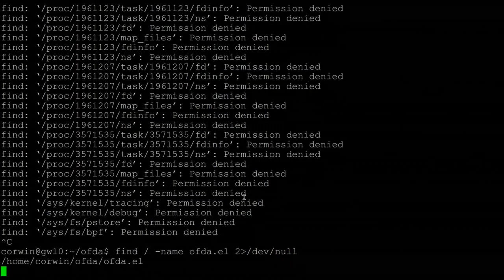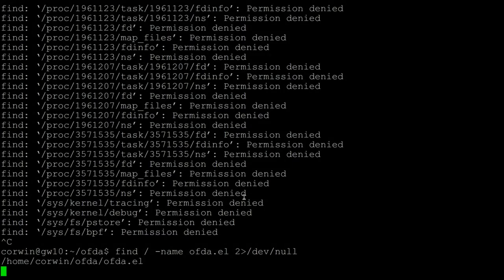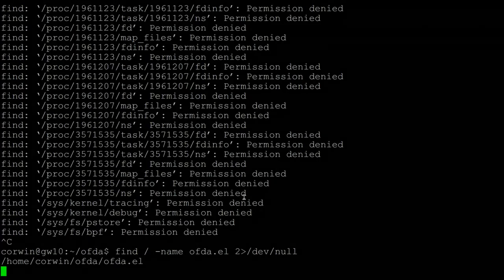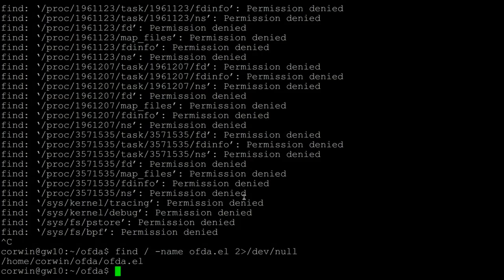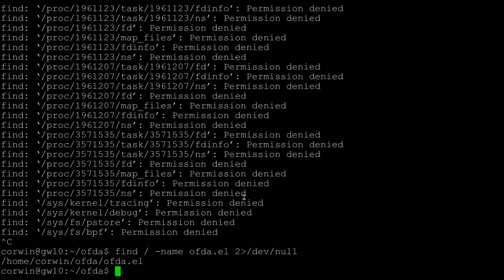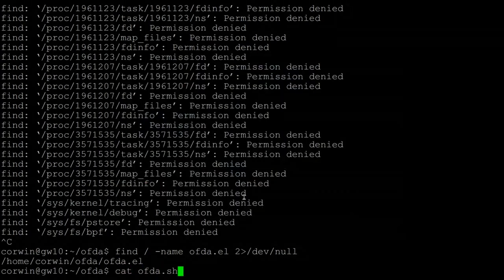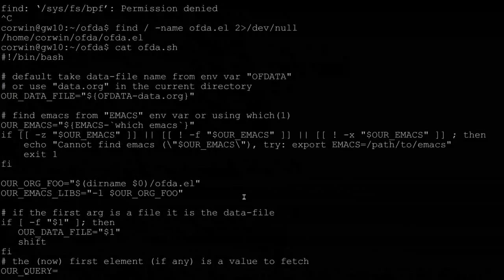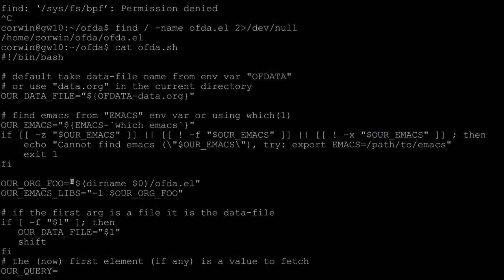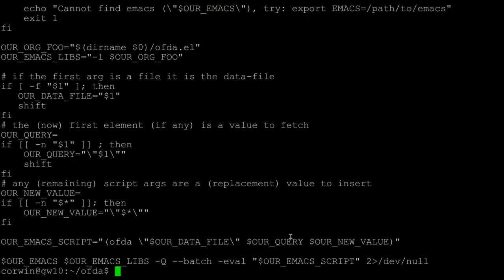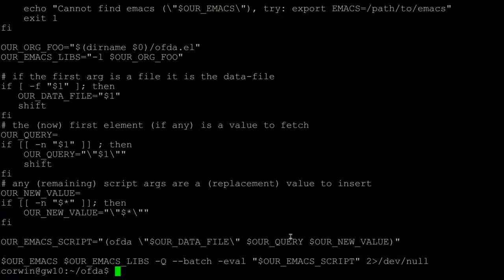So one thing that I would like, I guess it's easy enough to write, is a tool exactly like this where I can query my org files from the command line. But it's going to be more like a database query where I say select all headings that contain this string or that have this tag, right? The kinds of things that you can do with ORQL from inside Emacs, to be able to do those from the command line, like SQL select statements, but it doesn't have to be that syntax.